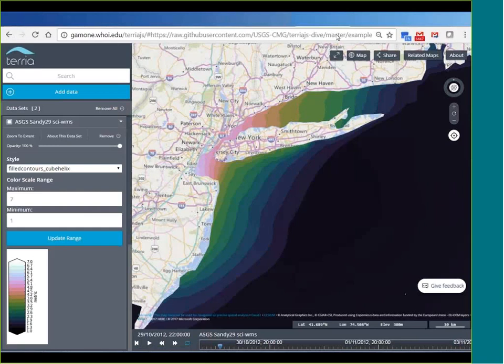It's pretty remarkable. So here is a particular layer from Hurricane Sandy, and we started off at the maximum height surge for Hurricane Sandy with the right color scale and so on, but the user can then explore from there.